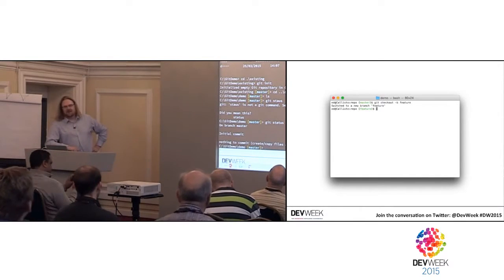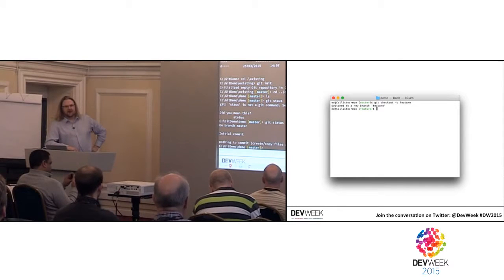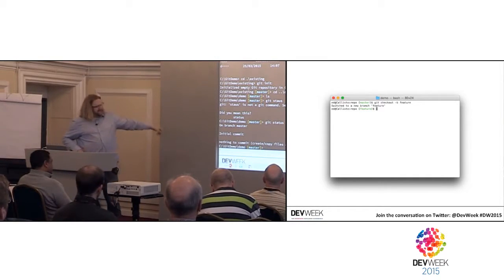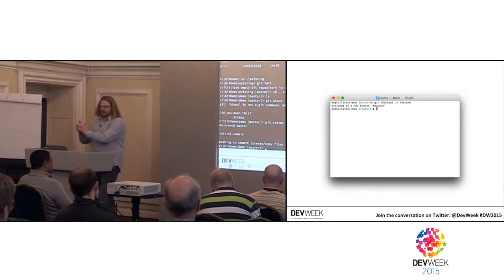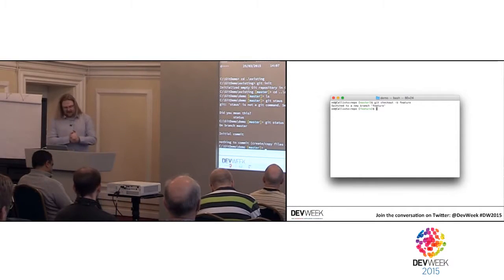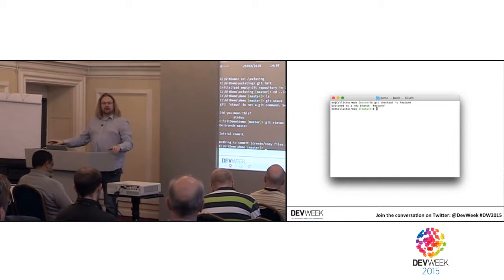Git does actually do quite a good job every now and again of trying to work out what you were actually typing, and will attempt to prompt you if you've got it wrong. But anyway, the status is telling me that I'm on the branch master, on the initial commit, and there's nothing to commit.